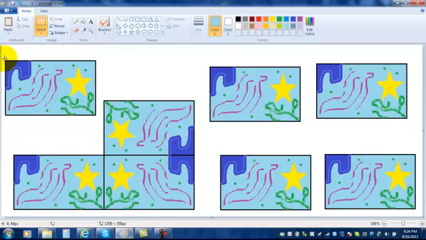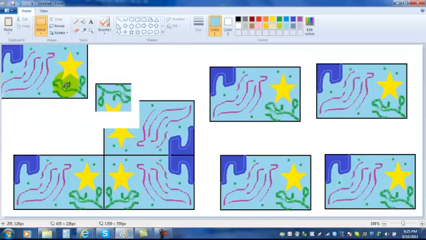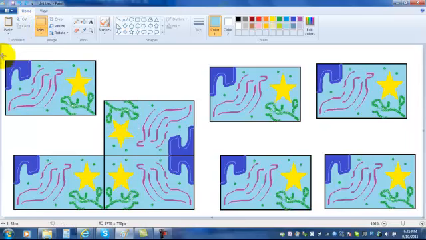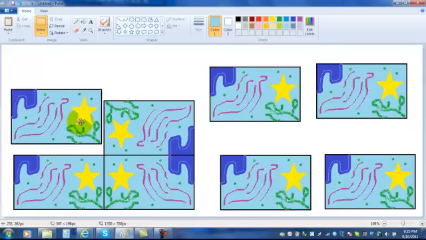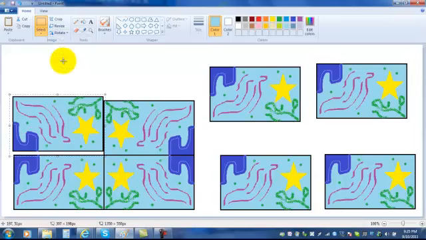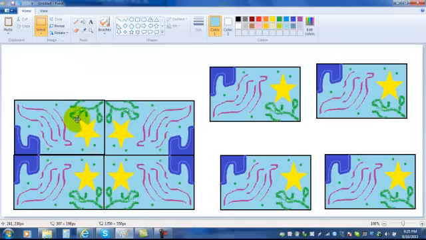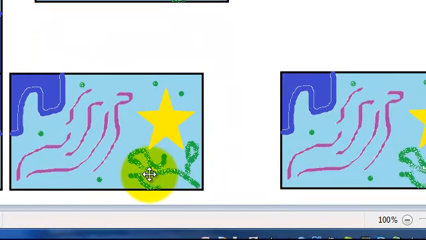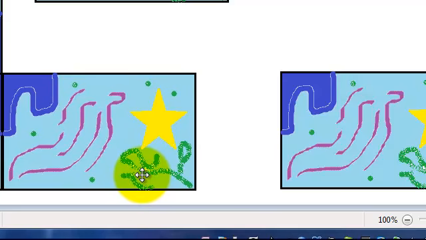Now I'm still using my select tool. I draw a dotted line around here. You want to be careful not to draw your dotted line around this shape, because look what will happen. It will move that. If you accidentally do that, click the undo arrow and just draw it around the one you want. Slide it in. It looks like I'm going to need to flip this one over this way, and I drag it to make the corners meet. Okay, and you just keep repeating this until it all matches up. It looks like this one I don't even need to flip.